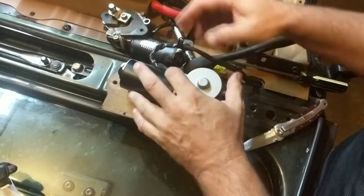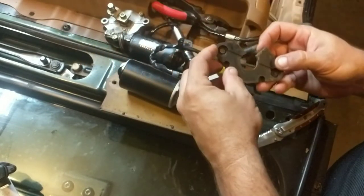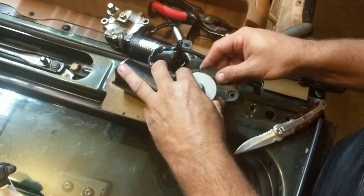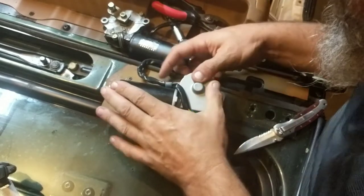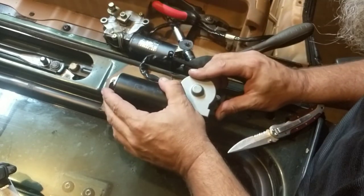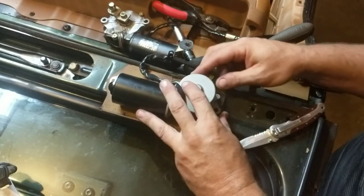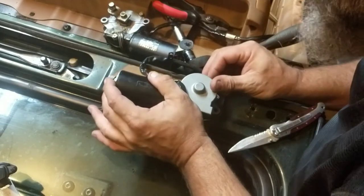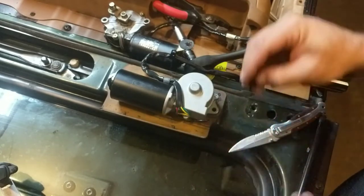One thing I didn't do is put my rubber piece on — I did note that I would have to do that. It looks like it'll slide right on and — all right, that's good. Holes seem to line up. This might be easier than I thought. I hate to say it like that because every time I do it seems like something goes wrong, but we're gonna try to put a bolt in.